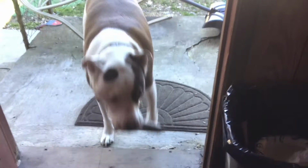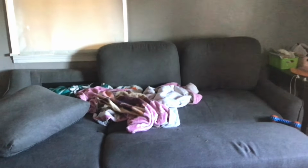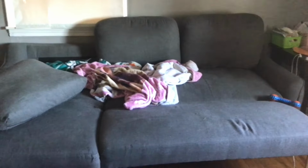You coming in, buddy? You gonna come in? I know it's cold. You got your bone. This bone right here, he brings in and out. We allow him to. He's so cute. Let me bring you over there. I'll show you the front, too. I showed you guys yesterday the front of the house where my landlord lives. Oh, look. He's got his bone. He brings it to his pillow. He lays on his pillow once in a while, but not too much. This is where we lay together, me and Koopy, as you can see. That's usually where he lays. I wanted to show you.